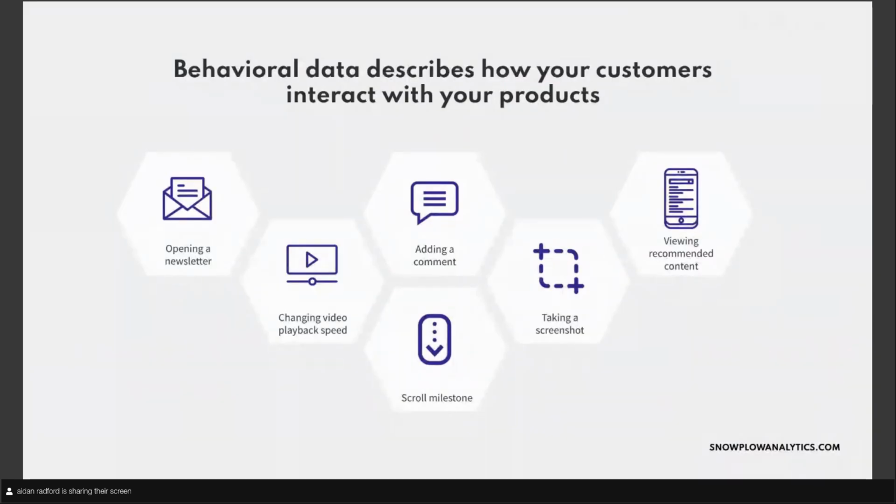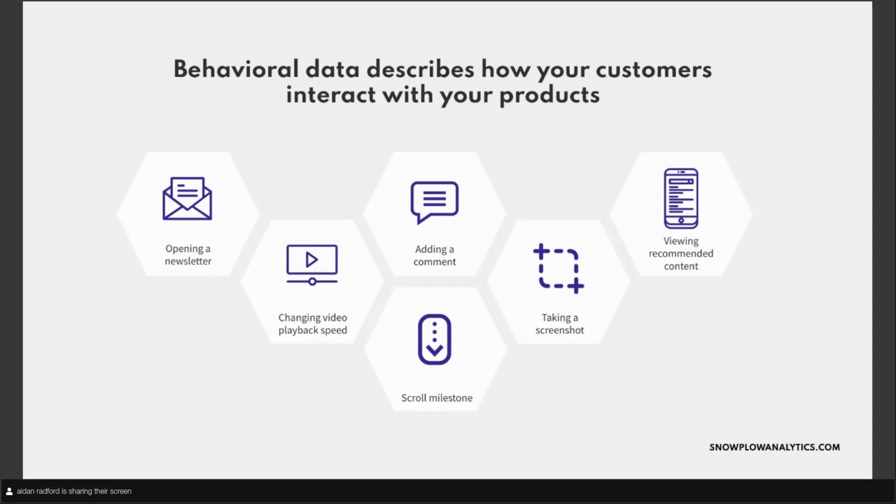In terms of the behavioral data that's available, the simplest event you might look at is something like a page view event, but there are all sorts of different interactions users can perform on your different products or apps. Some of them are listed here, like taking a screenshot or opening a newsletter. We want to explain how it's possible to self-serve insights from all of the events you can capture from the tracking on all of your different applications.